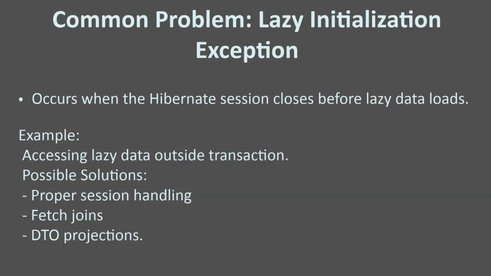Lazy fetching also comes with a common issue called lazy initialization exception. This happens when Hibernate tries to load lazy data after the session has already been closed. For example, if a controller tries to access lazy data outside the transaction scope, Hibernate cannot fetch that data anymore. Developers must understand when lazy fetching is safe and when eager fetching or fetch joins should be used.